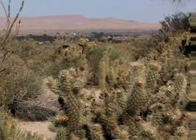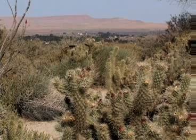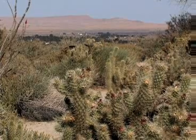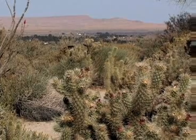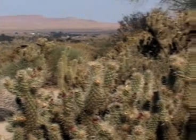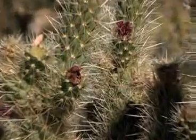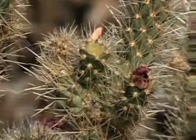Wolf cholla is like silver cholla. If you came across it without it being in bloom and you weren't really an expert, you'd say it looks like silver cholla because it's got these silver-looking needles. When I came up to it, I said that's silver cholla. Then I went to a book and it said no, it's wolf cholla because it's got a broader spread — it's more open, it's not as dense.